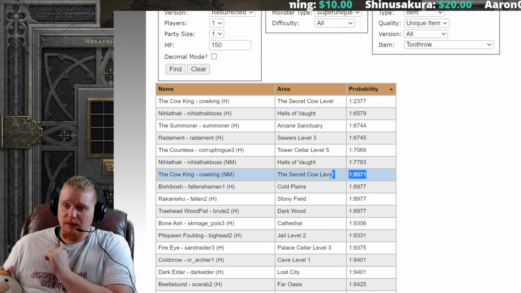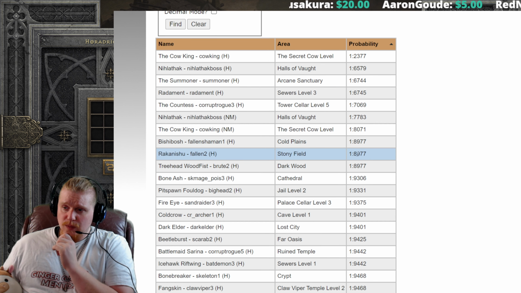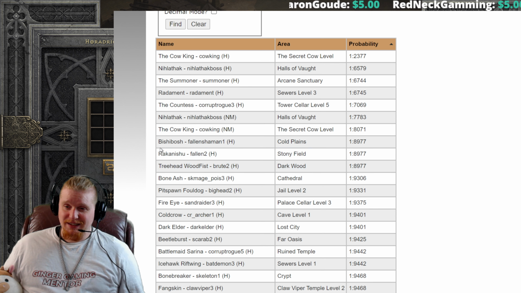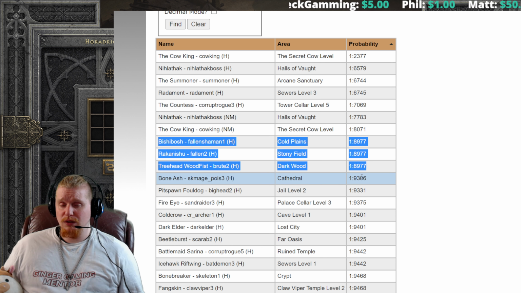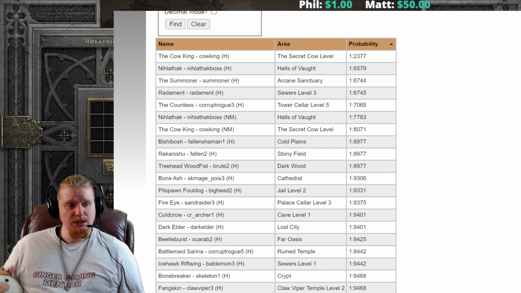The Cow King in Nightmare is not a bad choice. He's not too hard to farm. Rockanishu in Hell and Stony Field, Treehead Woodfist. Those, Bishibosh, Rockanishu, and Treehead Woodfist, are actually pretty good targets to farm just in general for Magic Find. They have a very high probability of dropping the Harlequin Crest Shako. So you could kill two birds with one stone on this, and you could try and farm both of those.